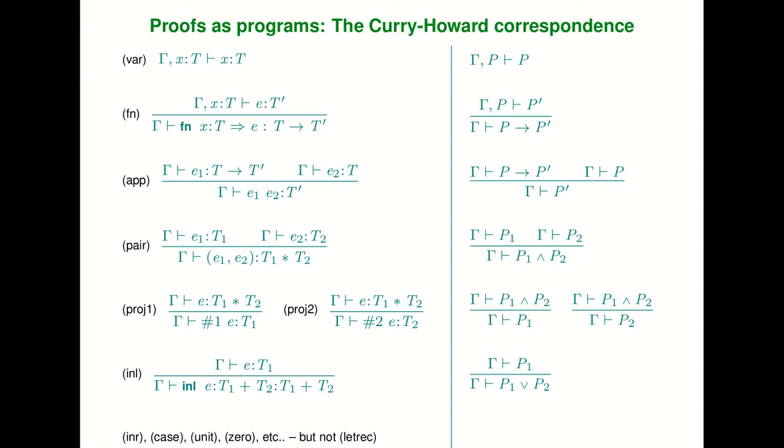One thing this correspondence has driven is quite a lot of research in programming language design over the last 25, 30 years. I think it was discovered in the late 60s, early 70s, and it has slowly gathered momentum as time has gone on, as more and more features of programming languages turn out to have some sort of logical interpretation. So ideas from modal logic, like temporal logic and things like this, correspond to reactive programming languages.